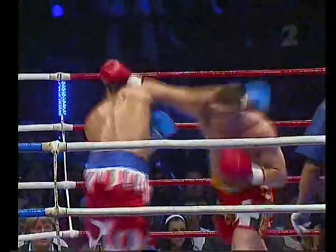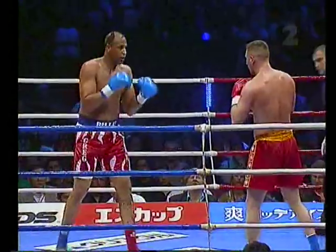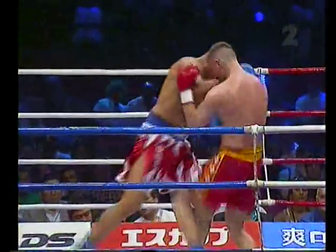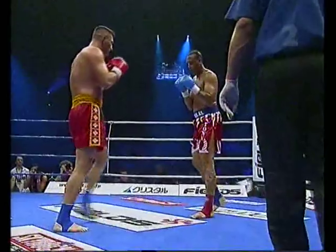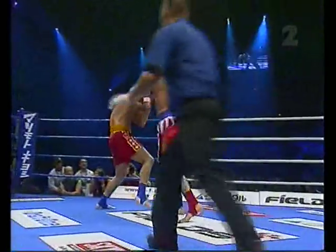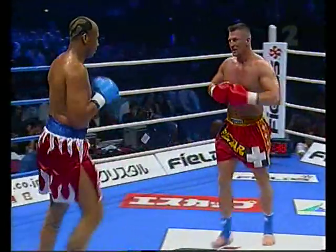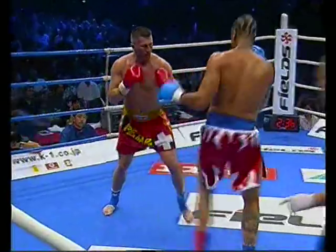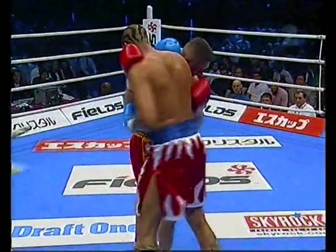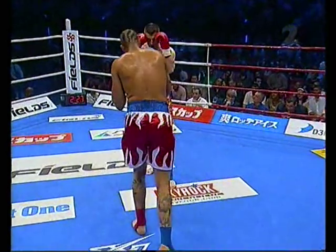We're rolling into the second round of action, set for three. Our reserve fight — if a fighter is injured in the main tournament, the winner of this one, and so far it's Tony Gregory, will go through and replace them. Of course a lot on the line here tonight in that eight-man tournament. And he's hurt him on the knee — he really has hurt the knee there. We saw Mastrovic just limp away, and Gregory started to come on strong. He's taken a lot of punishment so far to those legs — he really has got to start doing something about it.